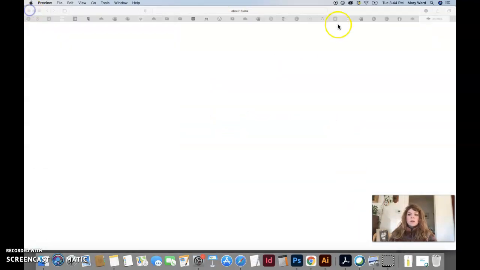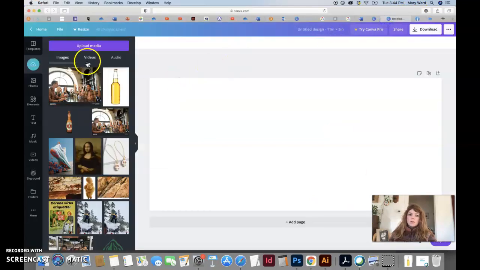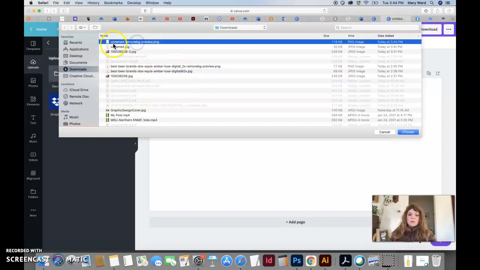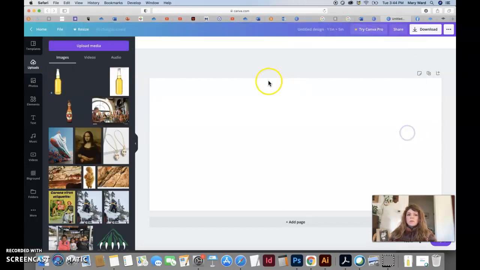my downloads folder. So now I'll go into Canva and actually upload from my device that newly edited photo with the background removed. So here's the one I brought in before, but I actually wanted it like this. So if you just type in remove background in Google, you should be able to find that remove background site and really quickly upload a file and remove the background, especially if it has a solid background to it. That makes it a lot easier.